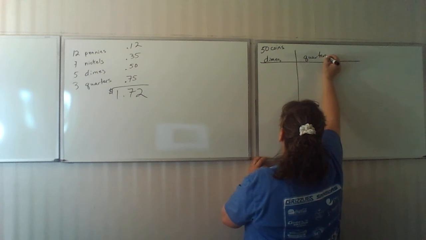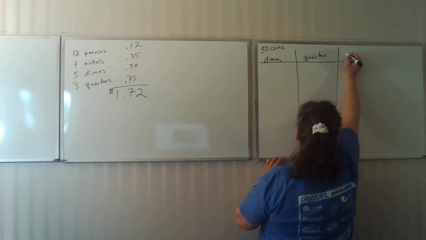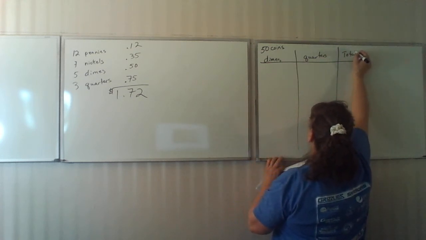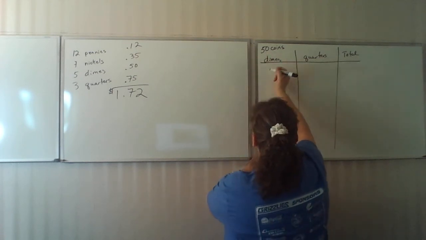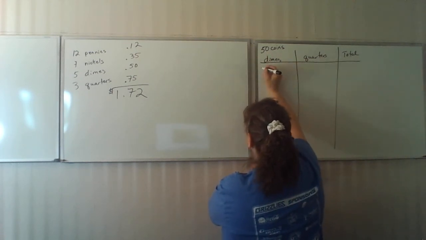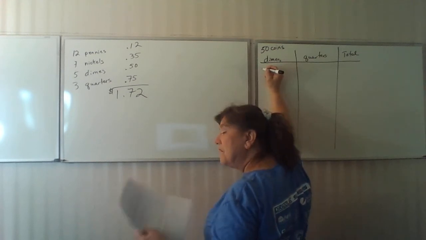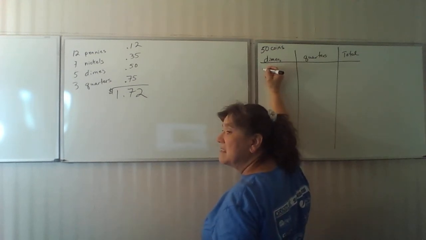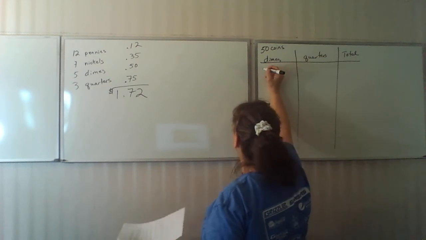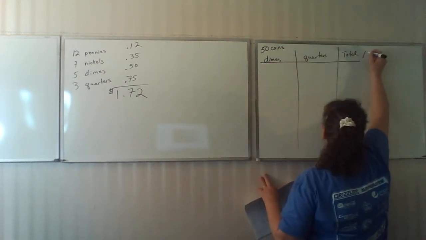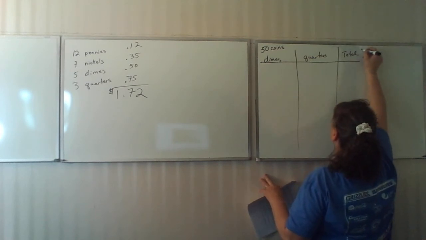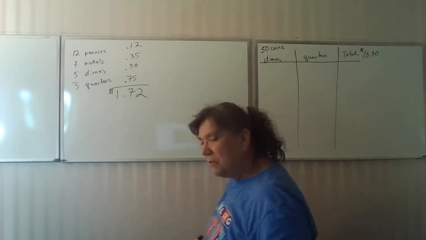And then you're going to look at how much money you have when you have that many of each. What we're going to base it on is our 50. If I start and say I have 50 dimes, well, 50 dimes times 10 cents is $5. Nowhere near the $10.70 that I need. So therefore, it wouldn't be smart to start with 50, would it?